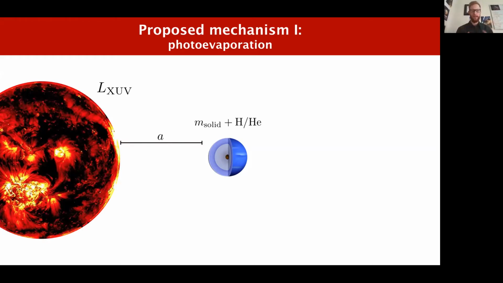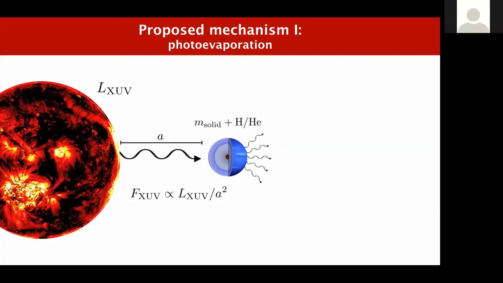And they arrive at these close-in distances within about 100 million years, when the host star itself is still relatively active, and it produces this large flux of high-energy X-ray and UV photons, basically this XUV luminosity that I'm calling L_XUV. And so at the planet's orbital distance of A, which again is typically much smaller than an AU, the planet receives an XUV flux that is just given by the inverse square law, right? Luminosity over distance squared. And this XUV flux then drives hydrodynamic escape of light elements in the planet's atmosphere, like the hydrogen and helium. So basically this XUV flux is stripping away either part of or nearly all of the planet's primordial atmosphere. So it's actually losing atmospheric mass.